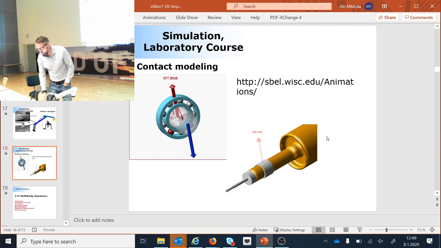Then we are looking a little bit at contact modeling, like, let me see if I'm able to. Animations are not able to go. So here are a few simple cases, like bearing modeling, how you can model the bearings. And then there are a lot of really fascinating examples of how one can analyze systems that consist of one very big vehicle, often a military vehicle, that is running with very small parts. I will show you some animations right after the break.